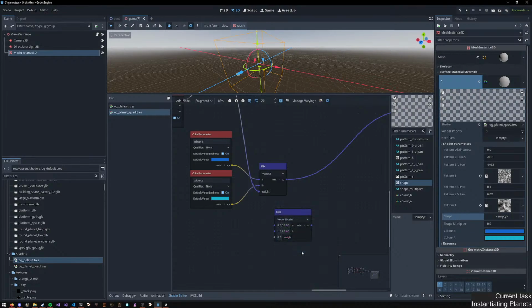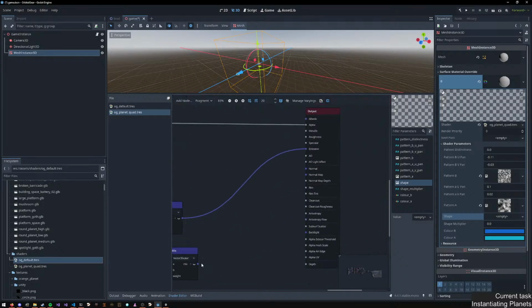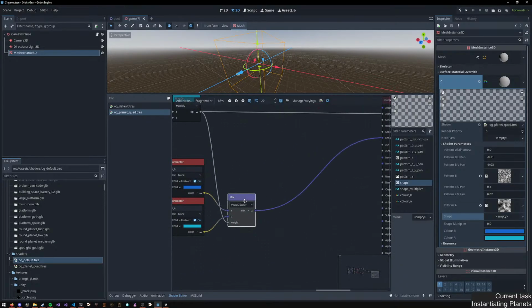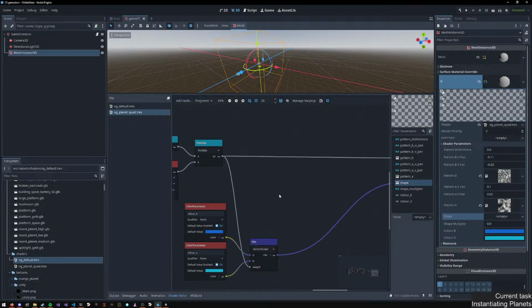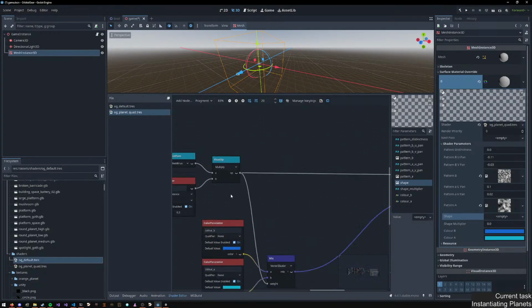Mix scalar, perhaps. There we go. I think that's better. But it's somewhat invisible either way, so it doesn't really matter.